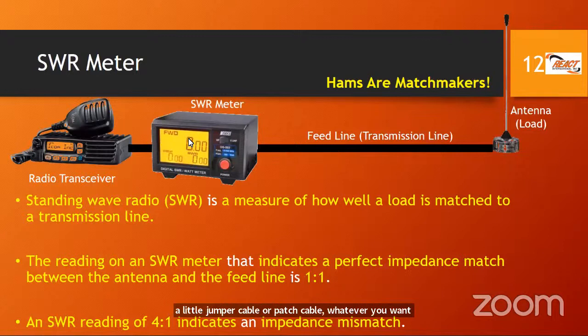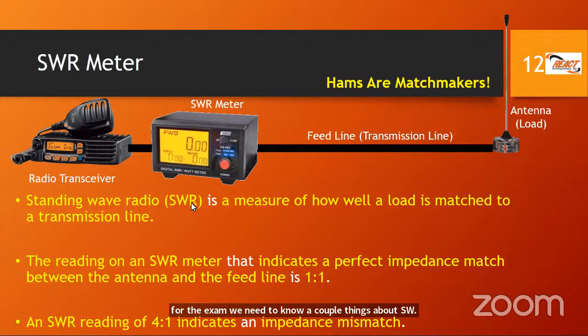And that's where your SWR meter will go, because you want to read your SWR. It will take the forward power and the reflected power and calculate for you your SWR. And that's what you want to know. You want the ideal 1.0 to 1 if possible, or lowest possible. But when you install an SWR meter, this is how it goes, right? It's a meter and it's going to read. Different types, as we'll see in a little while. But for the exam, we need to know a couple of things about SWR and the SWR meter. And here are the points.